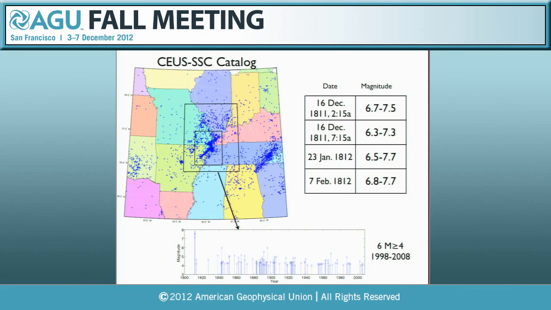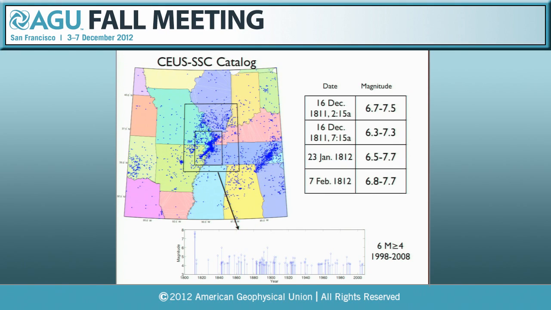So I'll be matching seismicity in this CSSSE catalog here. For the bigger box here, you can see this is what a lollipop diagram showing seismicity looks like. Here's the cluster of earthquakes that happened in 1811, 1812. Of course, their magnitudes are very uncertain. There's a lot of debate about how big those events were. What's much better determined is the relative magnitudes of those earthquakes, which is what I'll be trying to match.